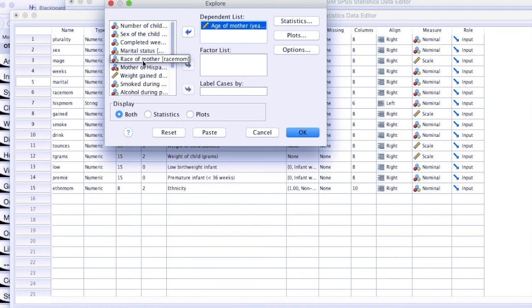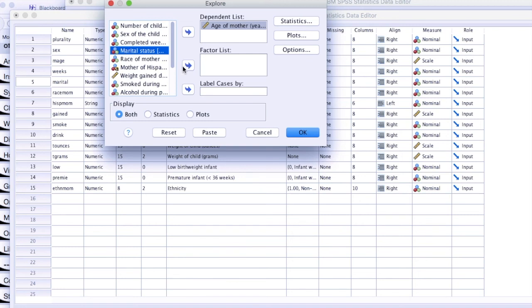If I wanted to know the average age of the mother, smoking mothers versus non-smoking mothers, I'm willing to bet older mothers were more likely to be smoking mothers than younger mothers, right? Just different generations, I guess. But if I want to know the age of the mother relative to whether or not she was married, is that what I asked? I don't remember what I asked. The average age? Okay, age.